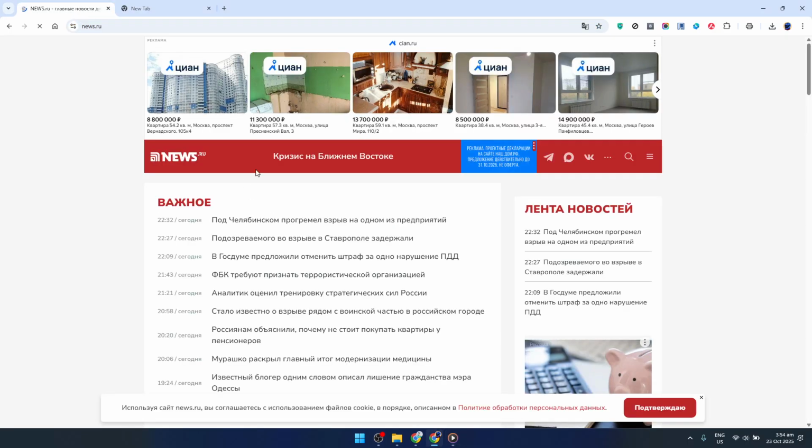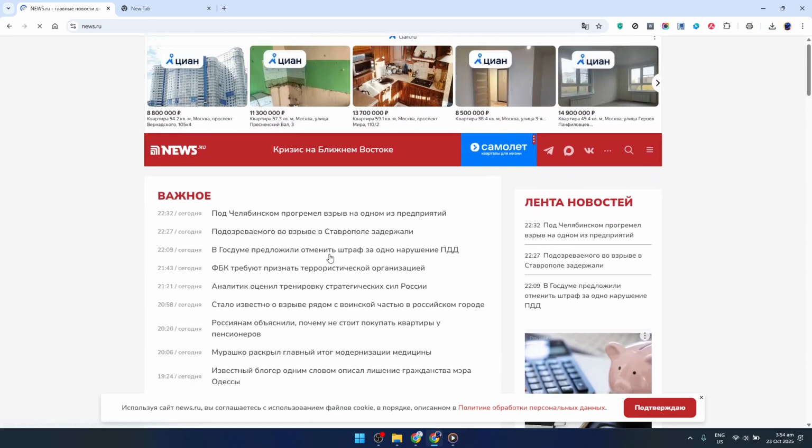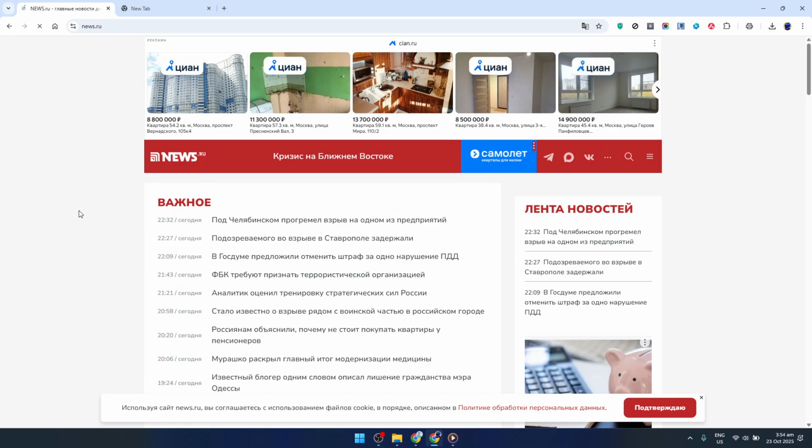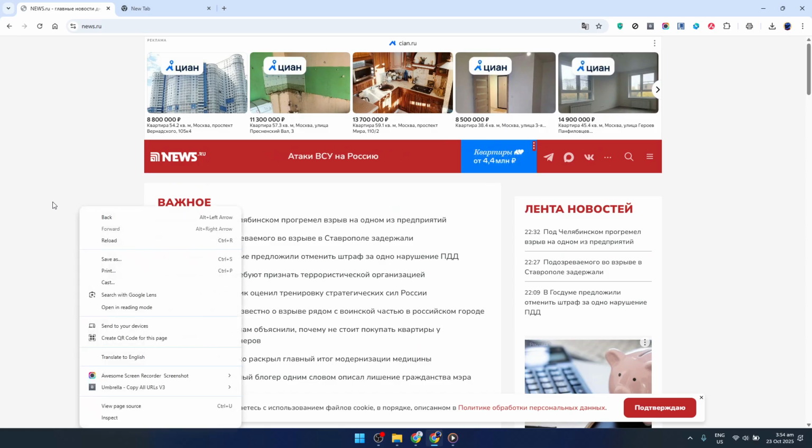Once the page is loaded, let's set the translation process in motion. Now, direct your attention to any empty space within the web page. This step might seem trivial, but it's crucial for accessing more options on the page. With your mouse, right-click on this blank spot. After doing so, you'll see a menu of different options pop up. It's essential to ensure that you click in an area where there's no text, images, or links to avoid triggering any unwanted actions.